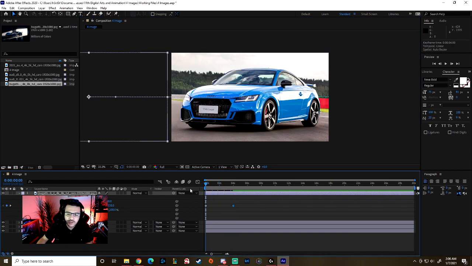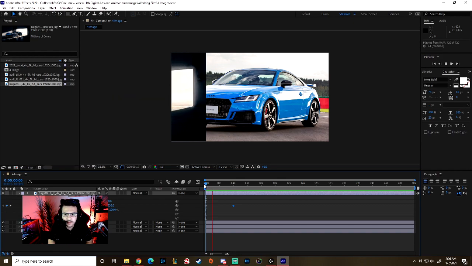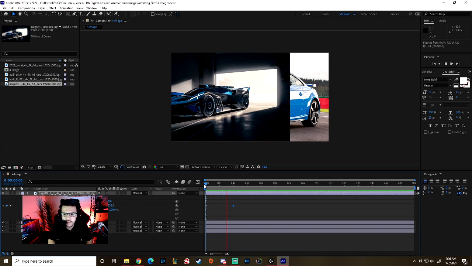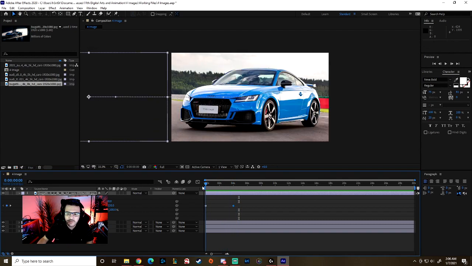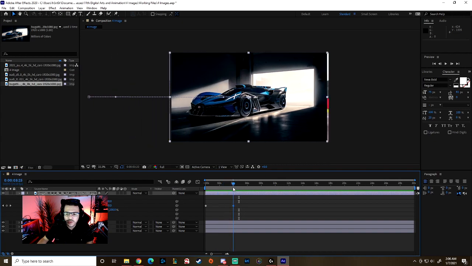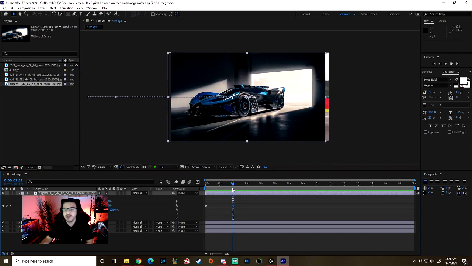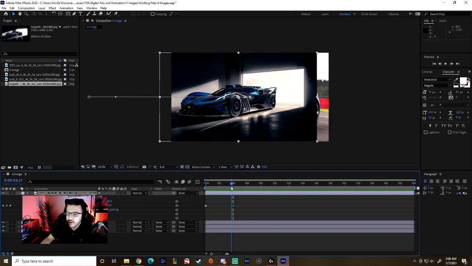So now when I go to 0 seconds and I press play, by the way, in order to press play, you can press spacebar on your computer. There you go, perfect. So the image takes 4 seconds to move from one point to the other. Now what I wanted to do is say, hey, for another 2 seconds, I want you to stay still and I don't want you to do anything, right? So we're at 4. Let's go over to 6 seconds.